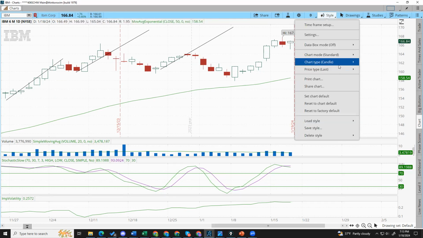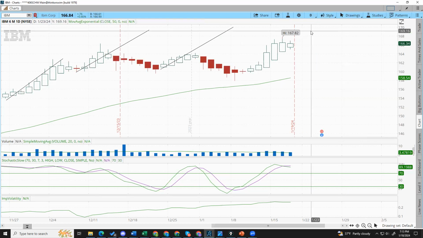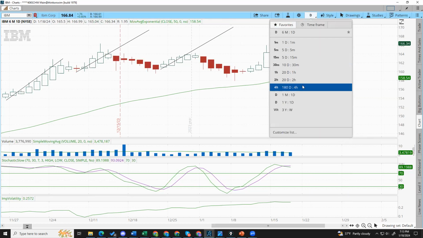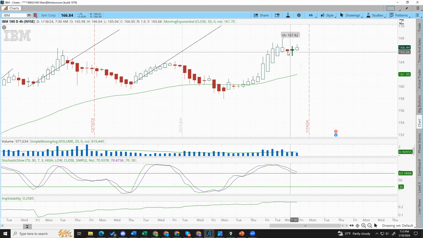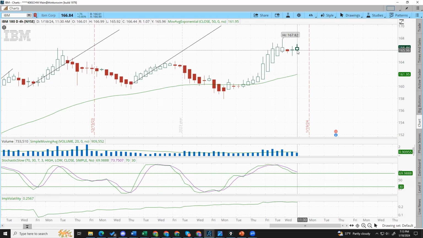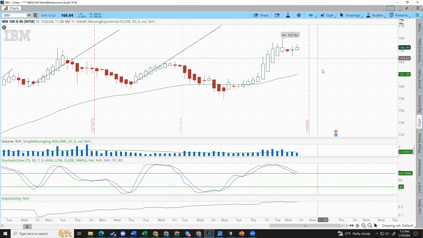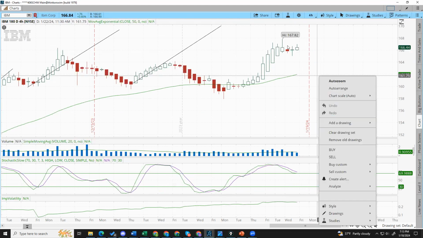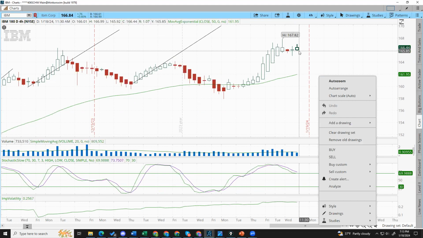Now you can see here, if I go down to the Heikin Ashi and I take this to a 4-hour chart, this thing's already started to show a little bit of weakness here. And you might say, you know what? I'm not going to let this thing drop below 165.70. If it can make another run with these 4 hours, if it can do this again, great. But if it can't and it falls from here, we're done, right? So you can use these different reference points to help you bail out.